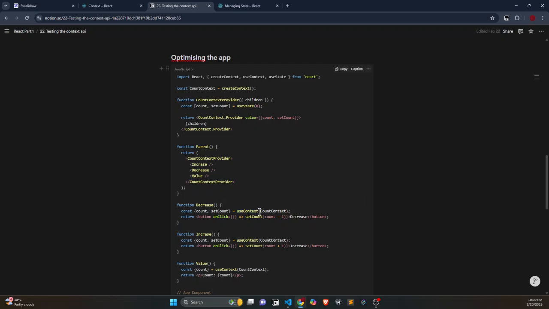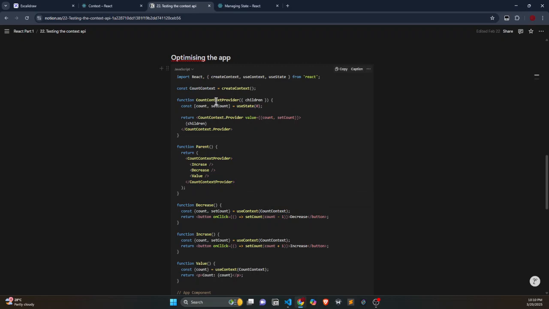You have the idea, right? You will be using count and set count. We may not even get any value as arguments. We'll just use the count and set count values or variables through the useContext hook, passing count context as the argument. This count context is here. I will explain this simply.